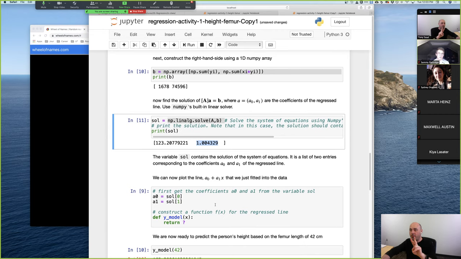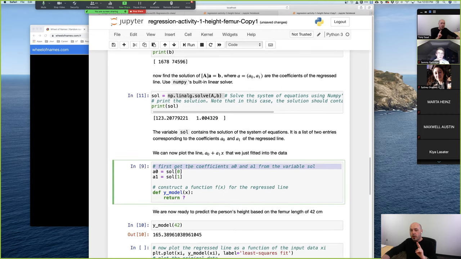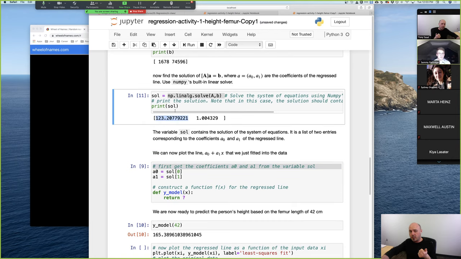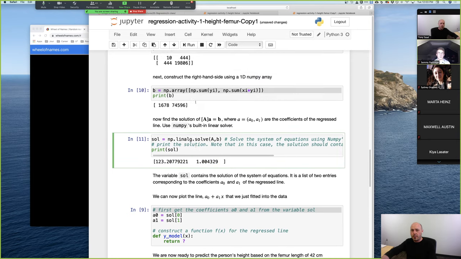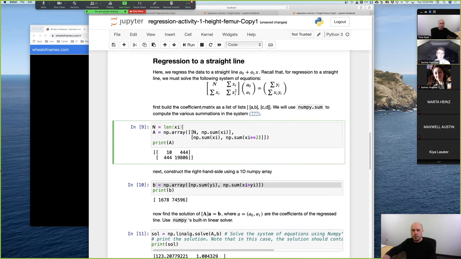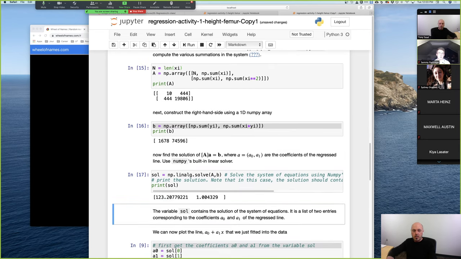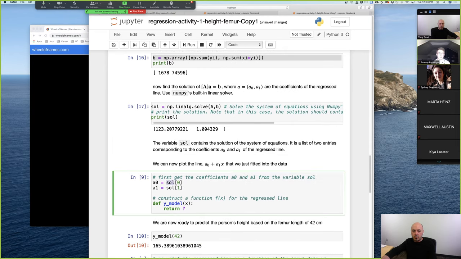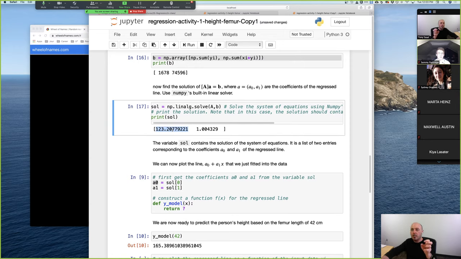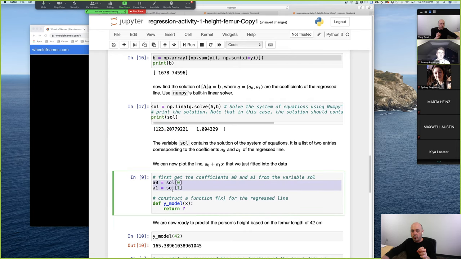Now we have one last step with 2 minutes. We're gonna do this in 2 minutes. Now we have the coefficients. We claim that A0 is the first entry in solution and A1 is the second entry. Now solution is just an array, okay? It's just an array, so let's make sure it contains the correct values. And to access the first entry, we simply index into that array. So A0 is solution 0, the entry 0 in solution, and A1 is the entry 1 in solution. So this is how we get A0, A1 now.